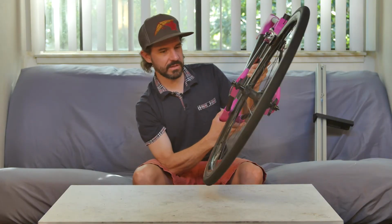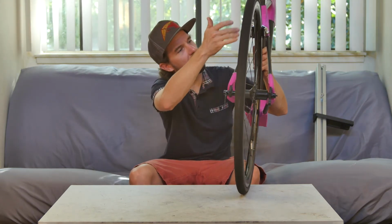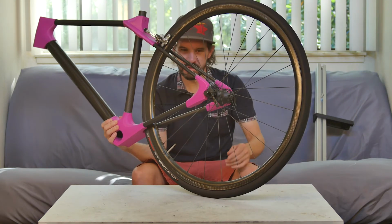That step is a success. I think that tells me what I needed to know. Clearance for the wheel looks good. The tire looks good. I'm able to align the brake caliper, the brake pads on the caliper. So, yeah, I think my assembly jig is good enough.